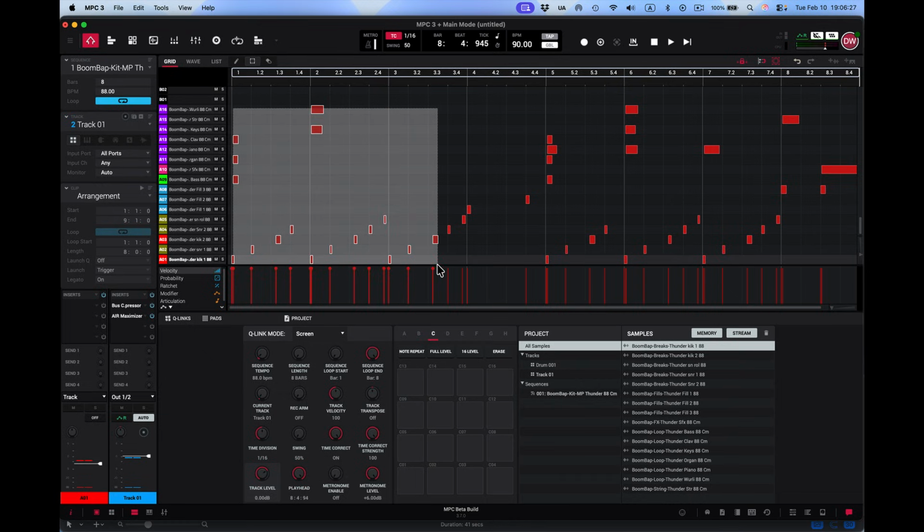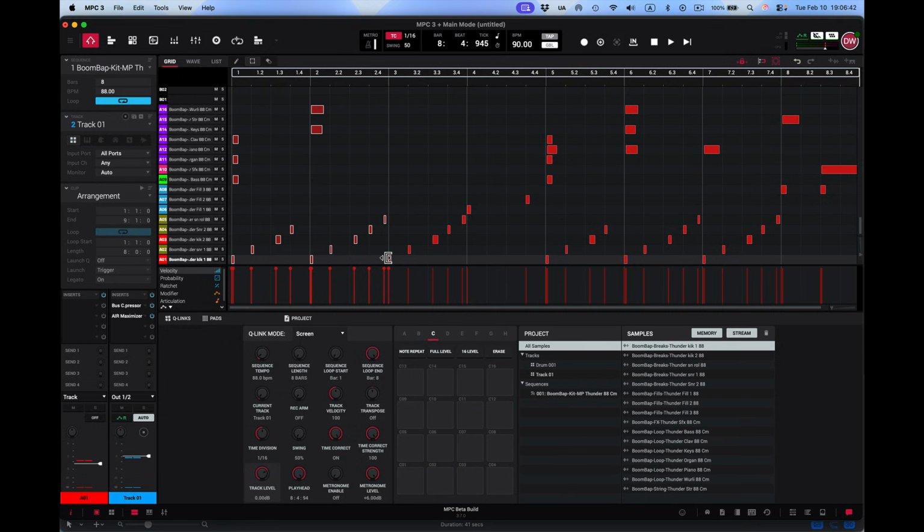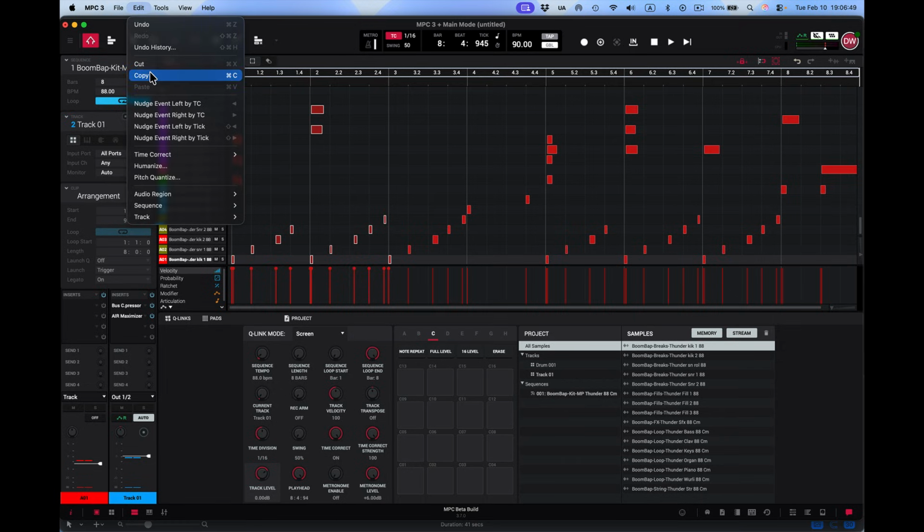I go down to here and I want to get probably just these bars here. So in effect, just the first 2 bars. We got the first 2 bars. I grab these and I'll copy those. I'm copying, right? It's the copy right there.